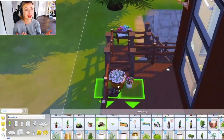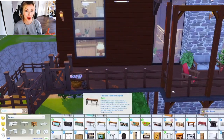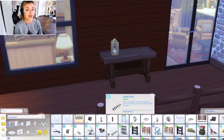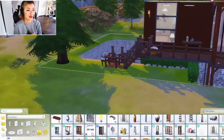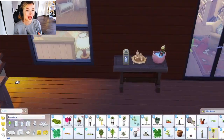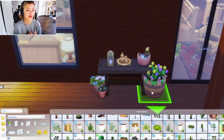I added this little desk out here and I think I put a bottle on here and a tea set so you could come out here and have a cup of tea. I feel like the outside had to be as cozy as the inside as well. So I added plants and things that gave that feeling out here.